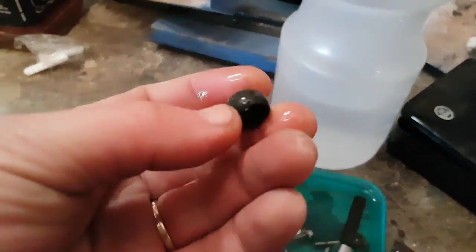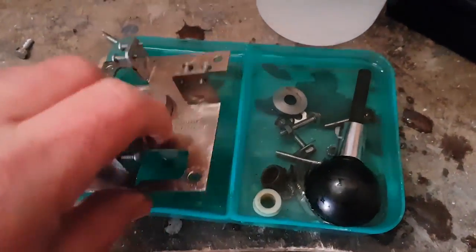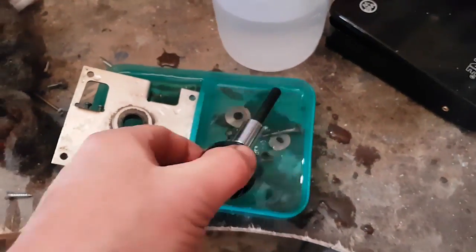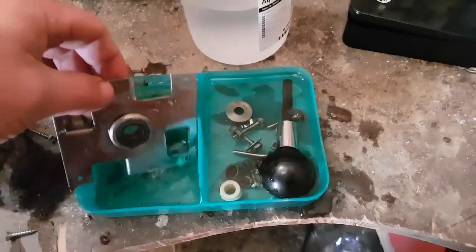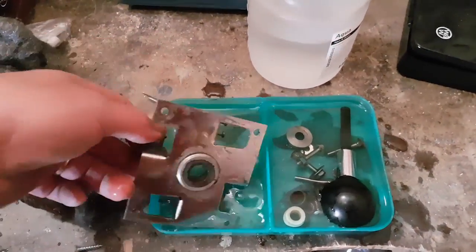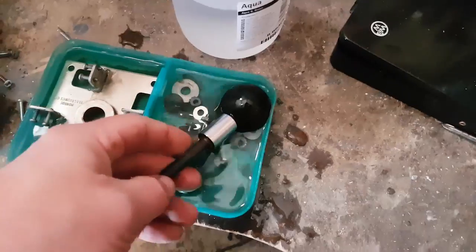The grommet that goes inside was all fairly gunked and rusted, and so was the inside of the joystick housing. I'm going to use some very mild wire wool and just buff them. I have them now bathing in deionized water — no minerals — just to take the vinegar off. I'll sand them very lightly and then put it back together, doing a few rinse baths to make sure all the vinegar is off. It's actually looking a lot better.